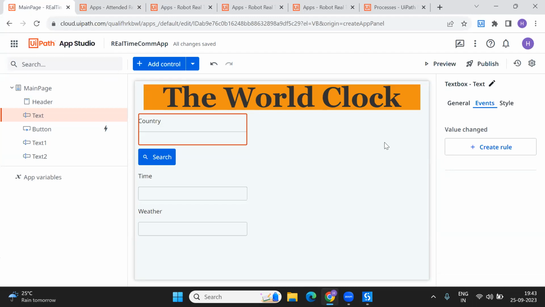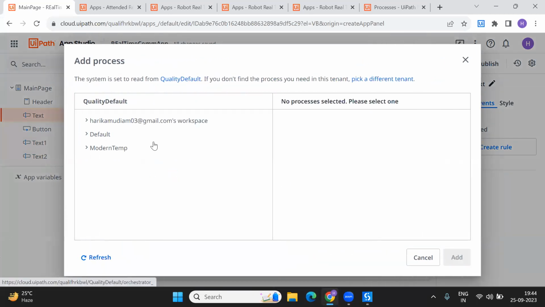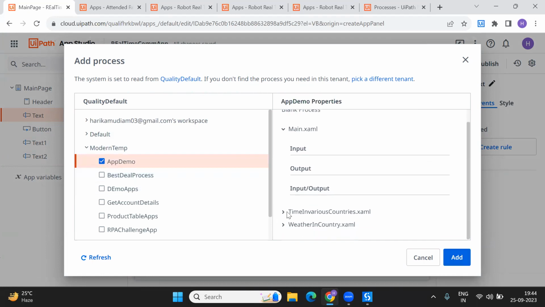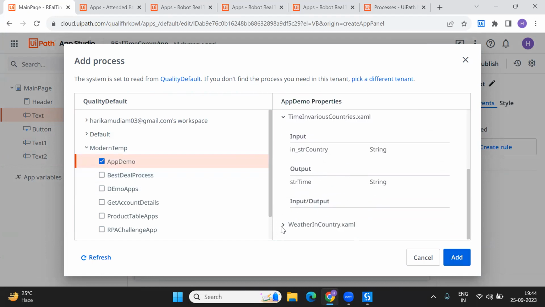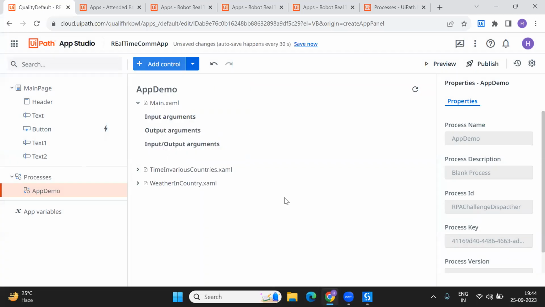And the other thing is the main thing. Two parts we have done: creating the app in App Studio, the UI phase, and whatever the prerequisites are with respect to UiPath Studio. So the whole thing is done. Once you have that, you have to integrate your process. Whatever you have deployed there, you have to integrate over here. Just make sure that you have all your input and output. Done. I've got all my XAMLs and I'm integrating that process over here.